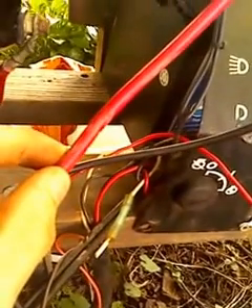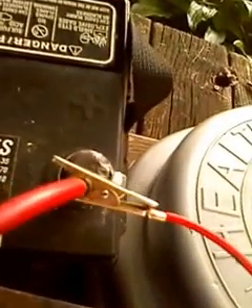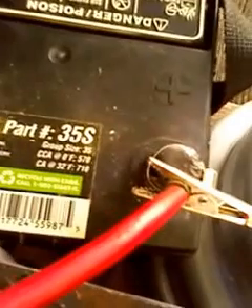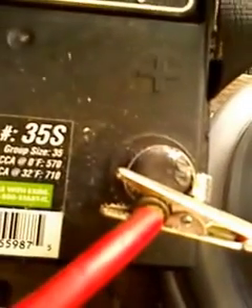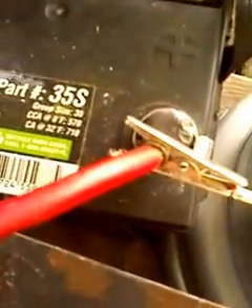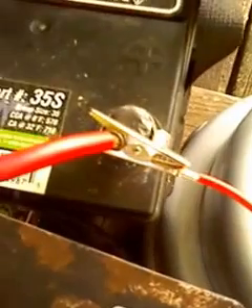Now there are only two wires you have to worry about for the positive. The first is a big thick wire — I believe it's 6 gauge or something, don't quote me on that. This wire runs directly from the starting motor down to your solenoid and then all the way up to your positive battery hookup. I just have a couple of pipe clamps or hose clamps hooked on to each one of these to make it easier to take them on and off, since I use this battery for all sorts of things. So that's where your positive hookup goes — just hook that to the battery.